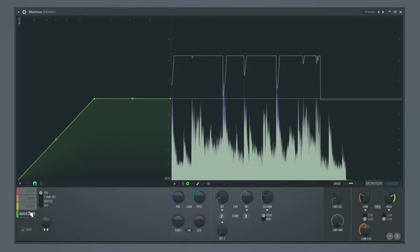And essentially, we can use it to reshape and add some tonality and different things to our track in a kind of unusual way. So it will work a lot like a traditional compressor if we want it to. So what we've got, our input, we can use our point here and bring this down, and this is like bringing the threshold down on a compressor.